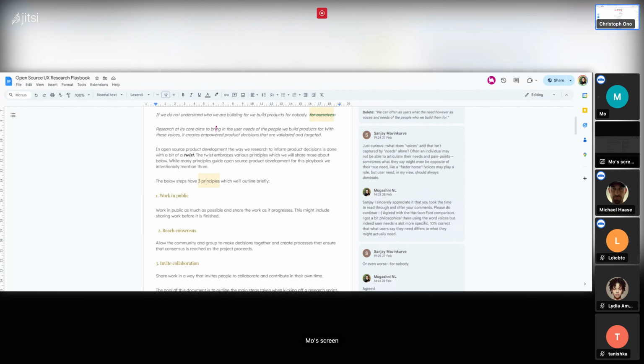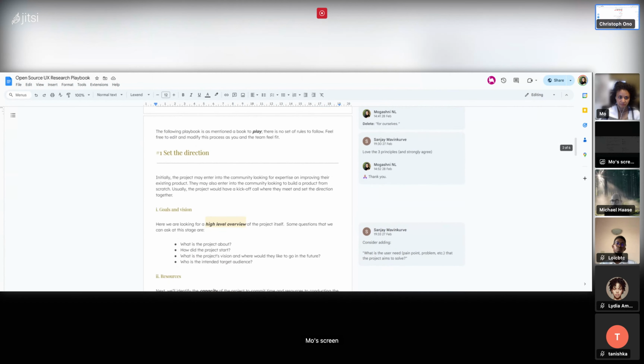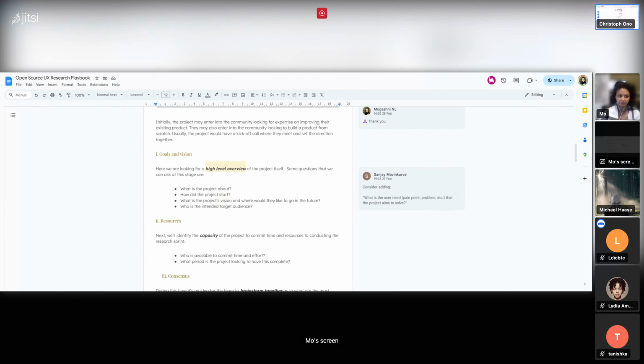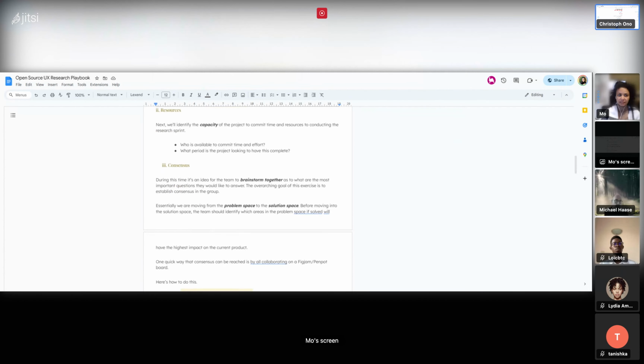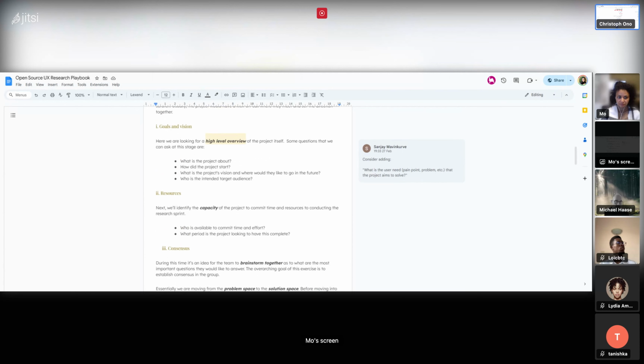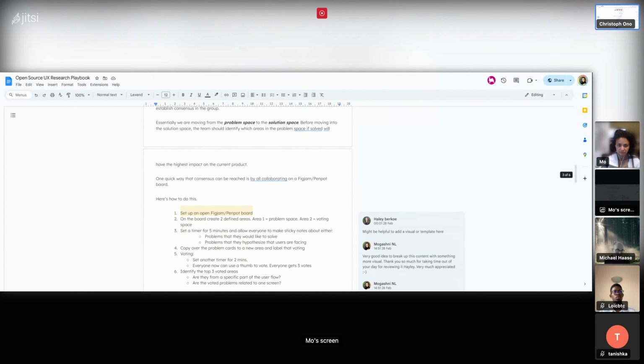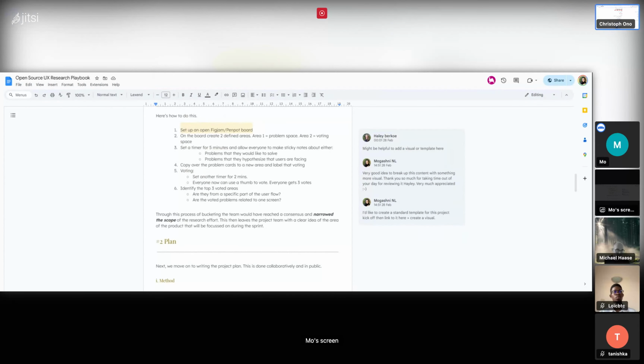So this would be my step-by-step guide that talks me through what I need to do, and then from that I can put my own plan together, and I'll be ready to go and feel comfortable about performing this UX research project. Exactly.